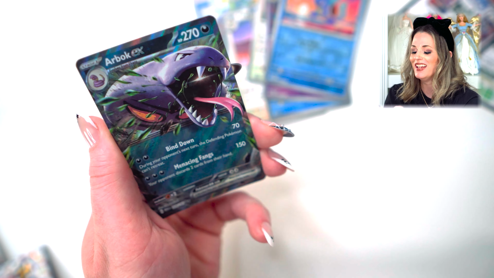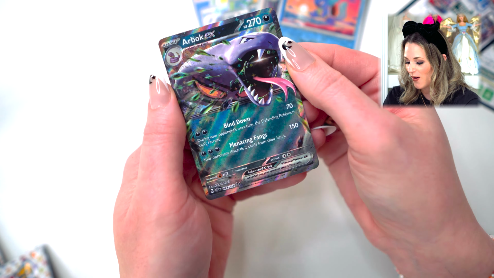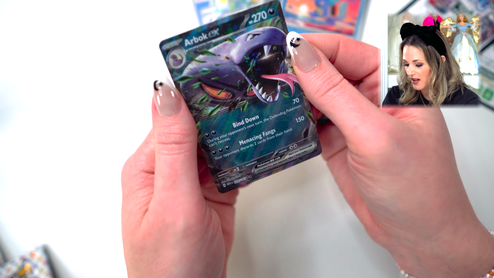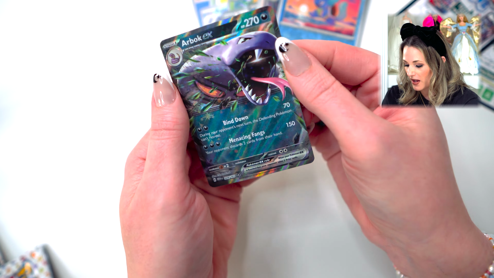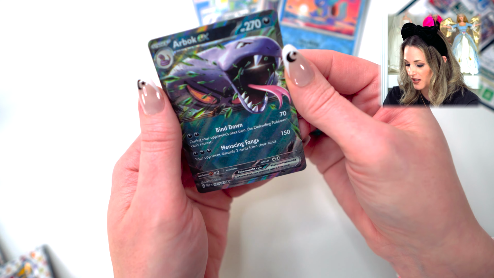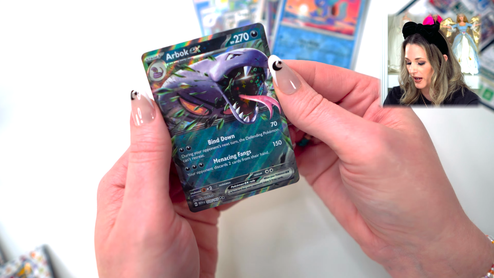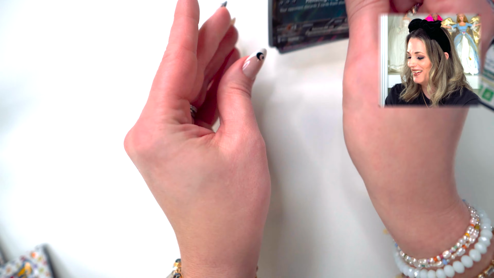Oh my gosh, tonight is the night. Look at this. Oh my gosh, we got an Arbok EX. Look at that snake. Ooh, he's fierce. Oh my gosh, so cool. Do you see the stars in his mouth? This card is so pretty. Oh my goodness. Oh my goodness. It's so funny that it's happening like this, but I love it.